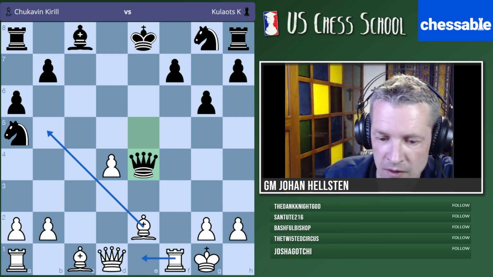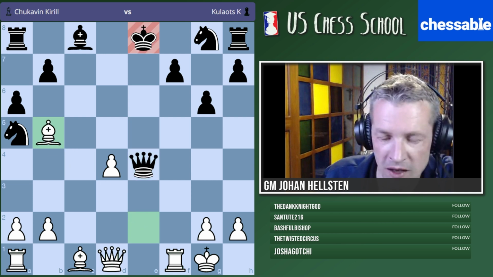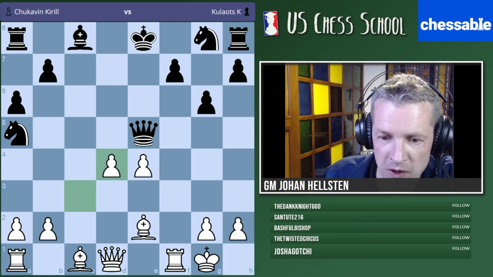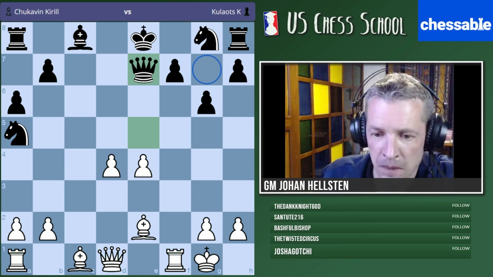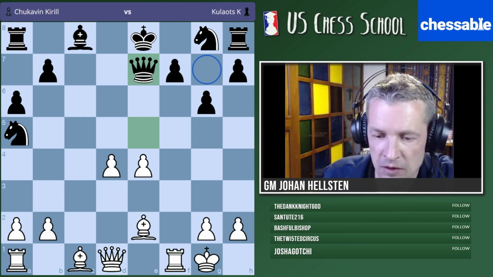Maybe even bishop c4. Or maybe even rook e1. Yeah, many ways to play here. I don't like this for black, honestly. And if I don't take the pawn, if I move the queen backwards, now I'm suffering from not having a bishop on g7. Bishop g5.